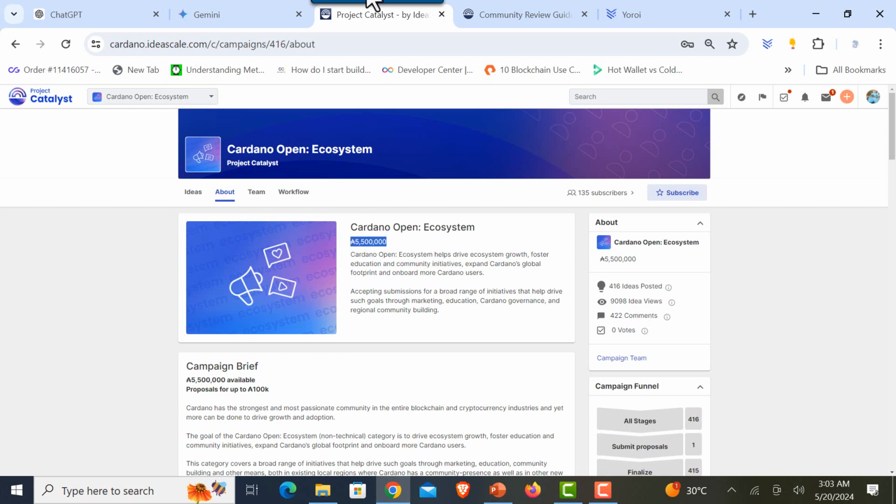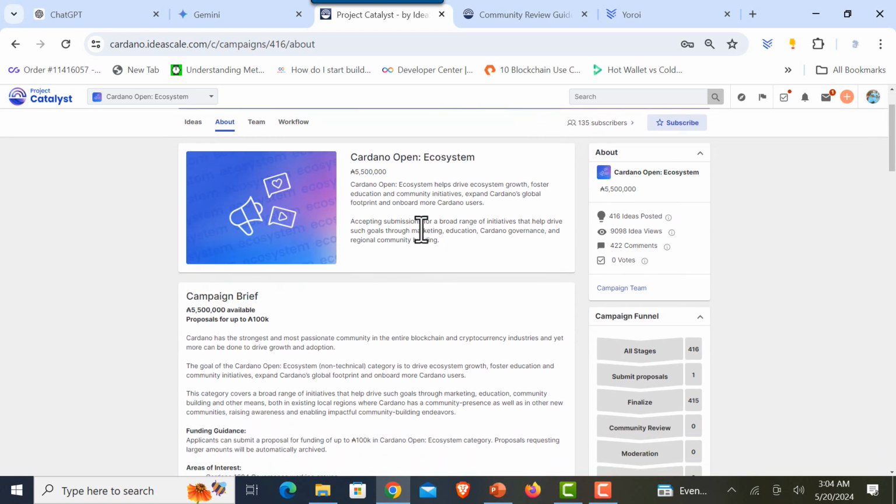Cardano Open Ecosystem helps drive ecosystem growth, foster education and community initiatives, expand Cardano's global footprint, and onboard more Cardano users. It accepts submissions for a broad range of initiatives that help drive such goals through marketing, education, Cardano governance, and regional community building.